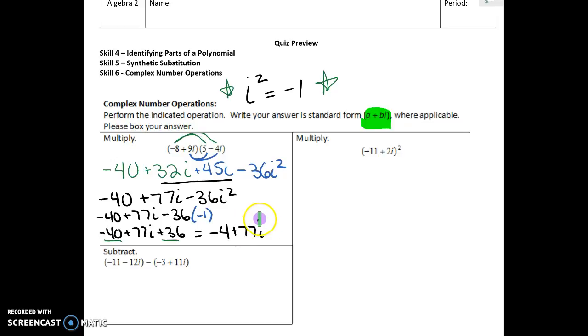That would be my final answer. I wrote it as a + bi. I know it's a little weird because normally with variables you put them first, like 3x + 2, but with i's it's standard notation to put them second. So that's your first one.